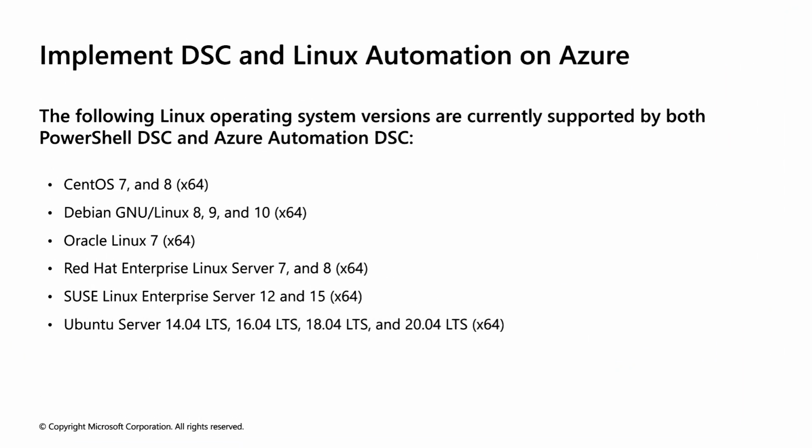When automating cloud environments, it's crucial to ensure that our configuration management tools support a wide range of operating systems. Azure Automation Desired State Configuration and PowerShell Desired State Configuration are designed to work seamlessly with many popular Linux distributions, including CentOS, Debian, Oracle Linux, Red Hat Enterprise Linux, Ubuntu, and others. This broad compatibility means that organizations can maintain consistent, secure configurations across diverse infrastructure, whether that's running on premises or in the cloud. By supporting multiple Linux versions, Azure DSC empowers teams to automate compliance, patching, and system setup for nearly any environment they encounter.